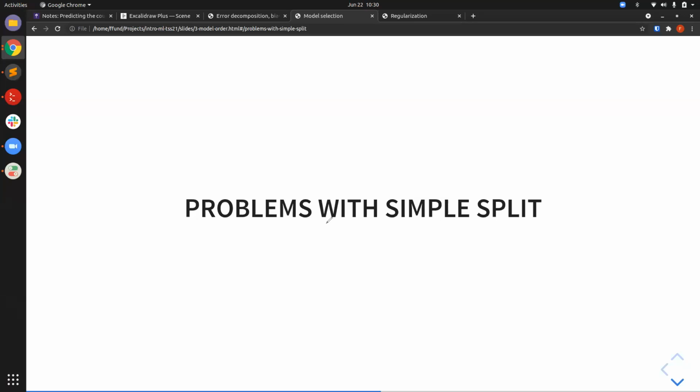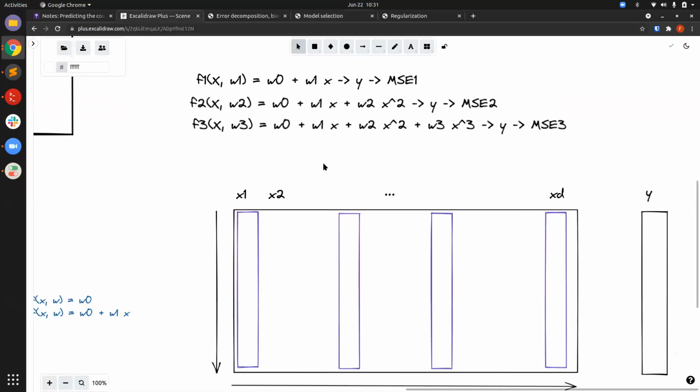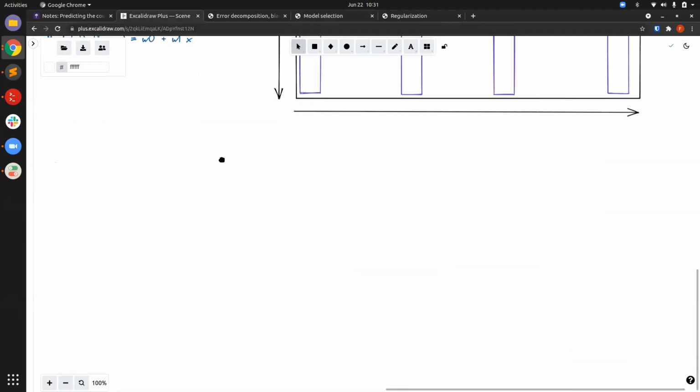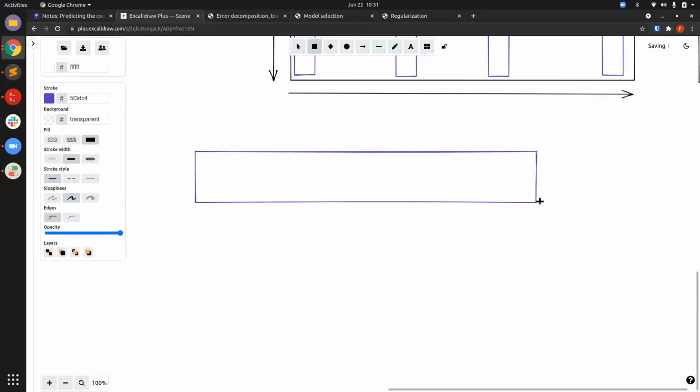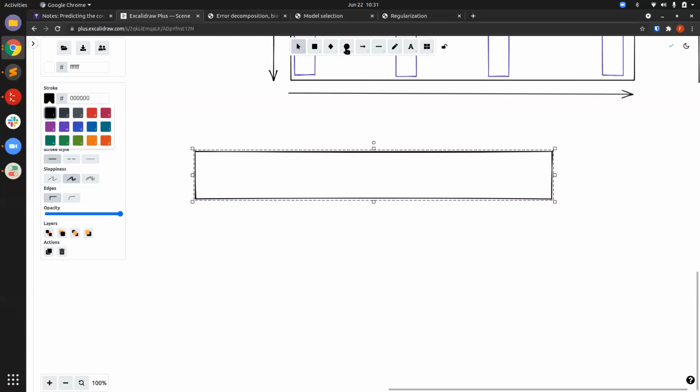Problem number one is, if you have limited data, then your parameter estimate error increases because you have less data with which to estimate the parameters. So we're using some of the data. Here, let's draw this. This is all of our data.